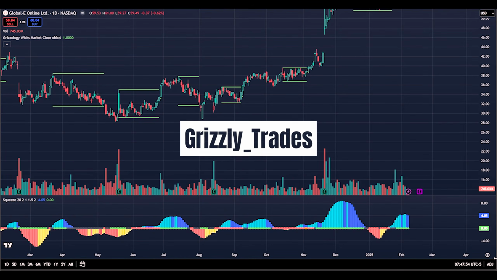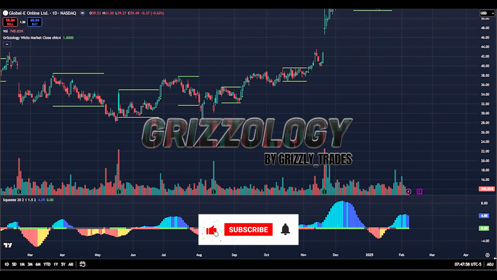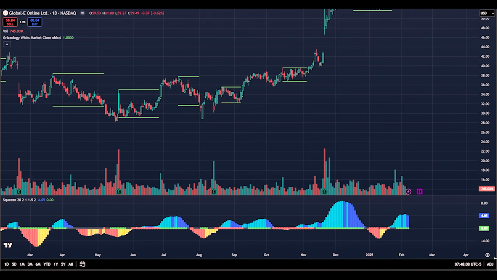If you're not familiar with Grizzology, it's for day trading, supply and demand, and trend shows confirmation. But with this new addition, it will also show possible swing trade setups. And this is based off the daily time frame. So to check this out, pull up the daily time frame, and it's looking for consolidation, right?